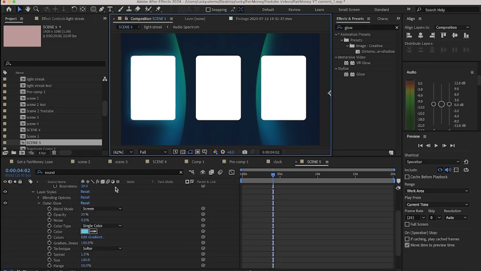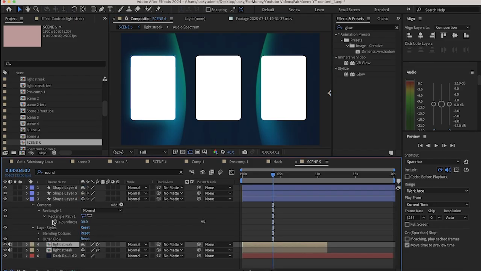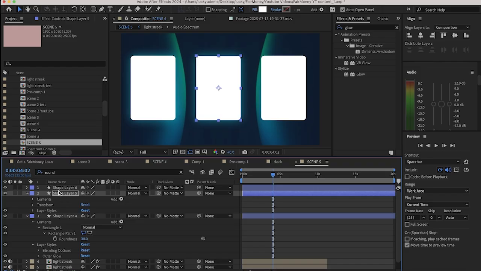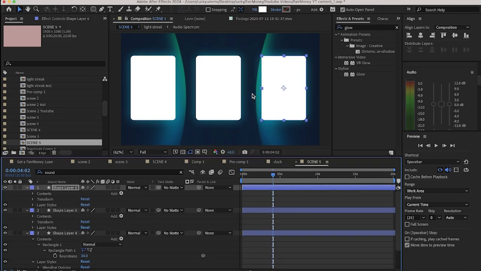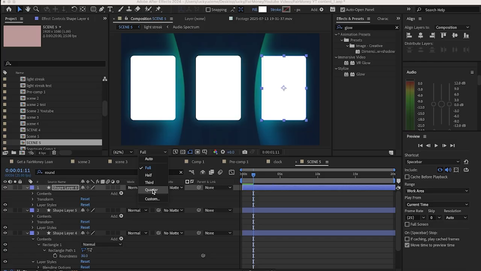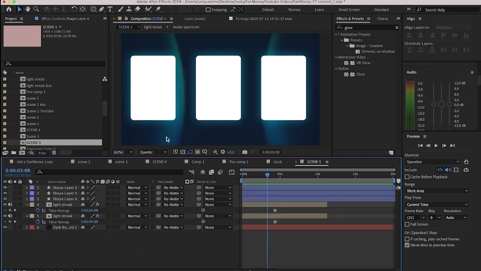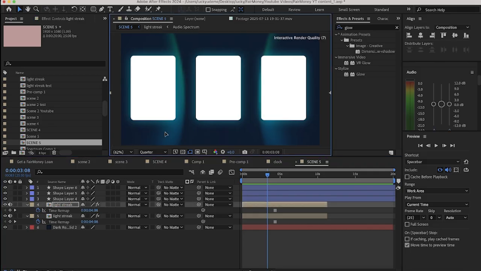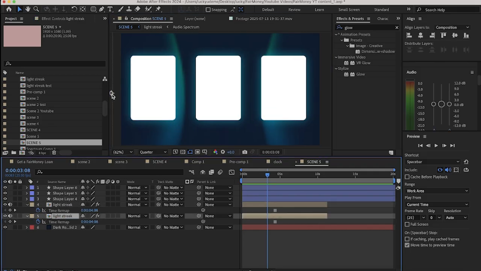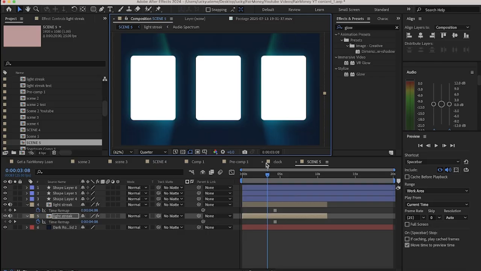So I can easily copy this. Let me go here, copy this, and paste here, and also paste it here. So I've done that for the other two. So let's see how it looks. Okay, let me reduce my resolution. So we have something like this. Good. So we are almost getting there. So the next thing I want to do is let me adjust this a little. This, not this one, this other one. Let me adjust it back. Yes. And let's see.